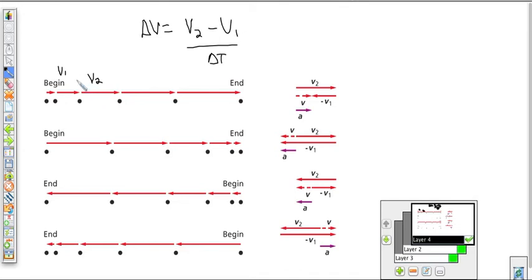So if we look at this right here, we're going to take V2 and subtract V1 from it. So to subtract vectors, all you have to do is flip them the opposite direction. So that's what they've done here, you see. They've taken this vector. You can see there's the V1 vector, and they've flipped it the opposite direction. Now, the remaining amount of that vector, right here, is actually the acceleration. So this is the change. So when you take these two consecutive vectors, lay them up against each other, it'll actually give you the change. And so that's your acceleration vector. These are velocity vectors. Final and initial is your acceleration vector.